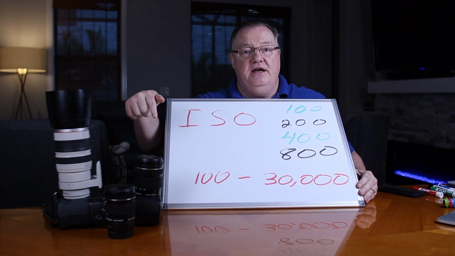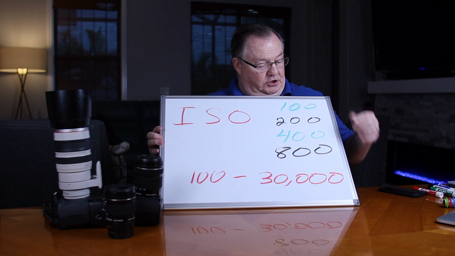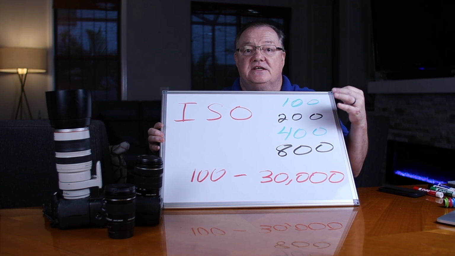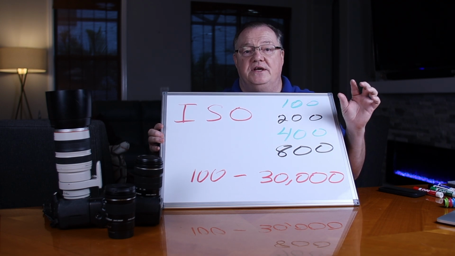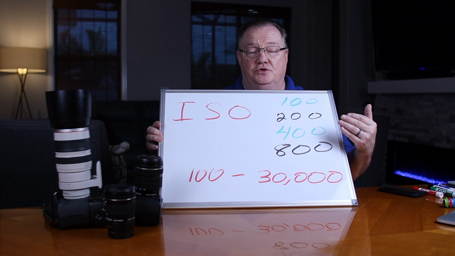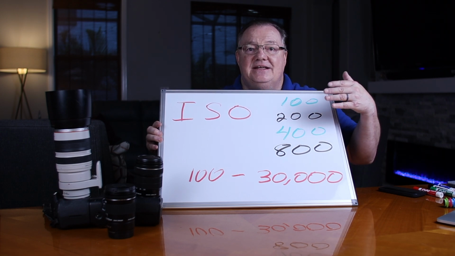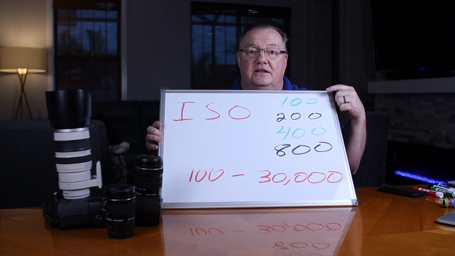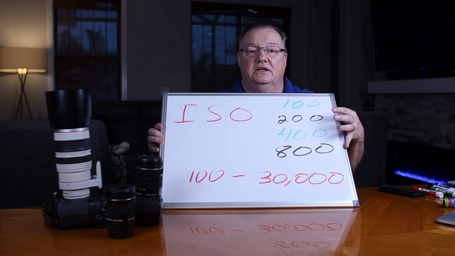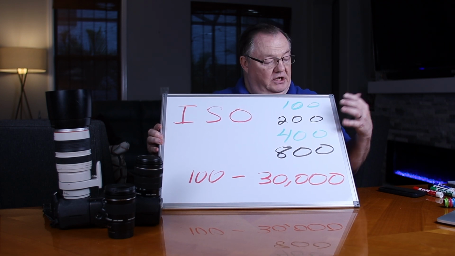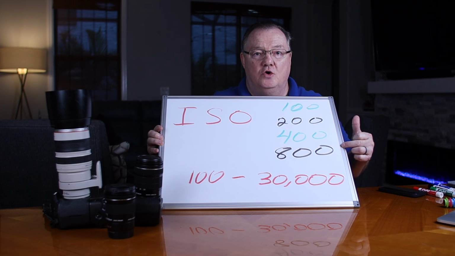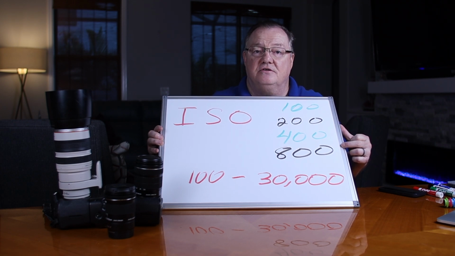With the new mirrorless cameras and DSLRs, the lower the ISO at 100, the better the picture will be as far as grain is concerned or noise. Today, with the mirrorless cameras, we always talk about how much noise is introduced. So as the lighting is very, very bright, you want to have a lower ISO of about 100. If it's a little darker, or if you need a little more speed out of your shutter, you want to move it up to 200. Every time you step up the ISO, it allows you to shoot at a faster shutter speed.